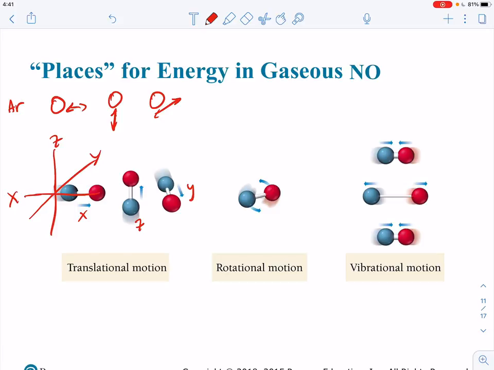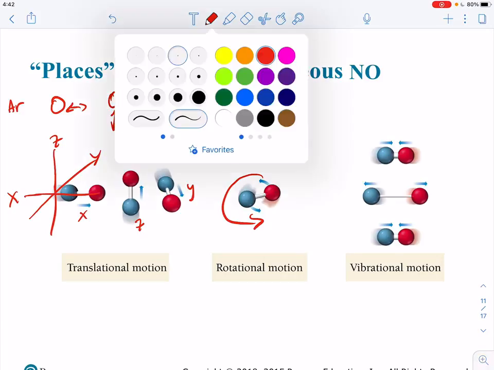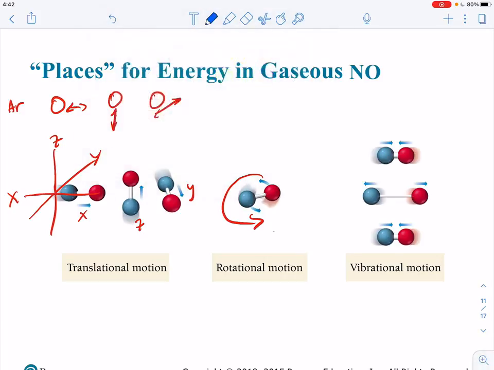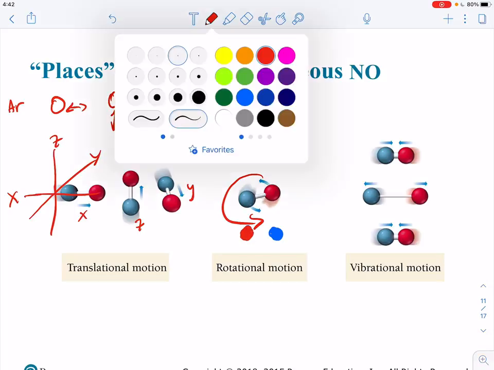However, for this molecule, now you have that molecule can move around, can rotate. And by rotating, now you are changing the position of those atoms. So in one instance, let's put it this way, the blue one is on the left side, and by rotating, now you can switch places, and now the blue one, which was initially on the left side, is on the right side.